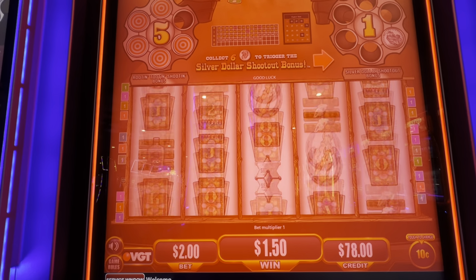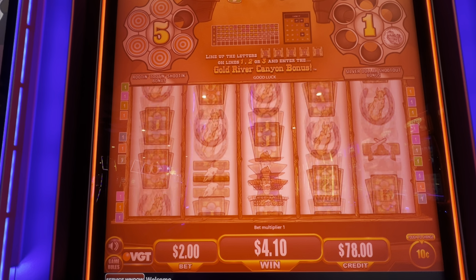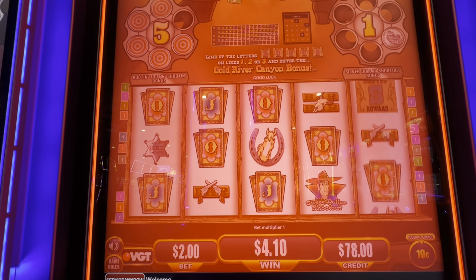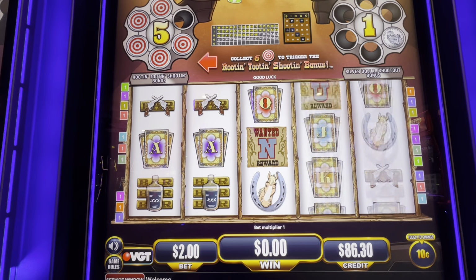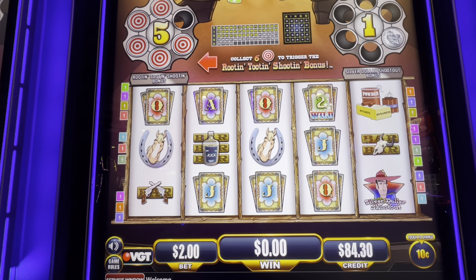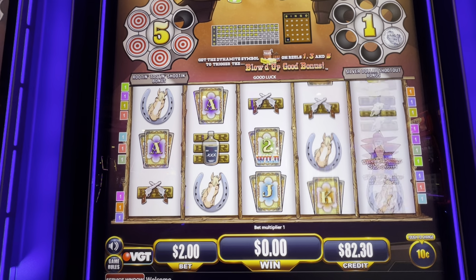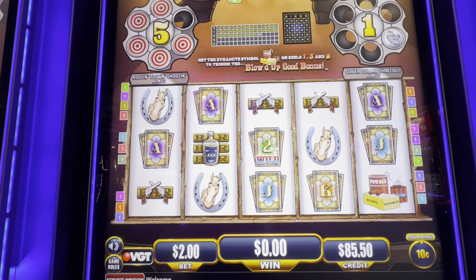Red screen, first spin red screen. Let's go. All right, $4. $10 to start. I mean, anytime you get a red screen, that's fun. We're trying to get that coin to flip to come up there. $1.90.